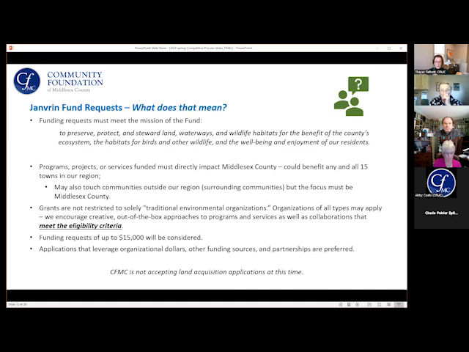These are programs, projects, and services that must directly impact Middlesex County and could benefit any or all of the 15 towns.